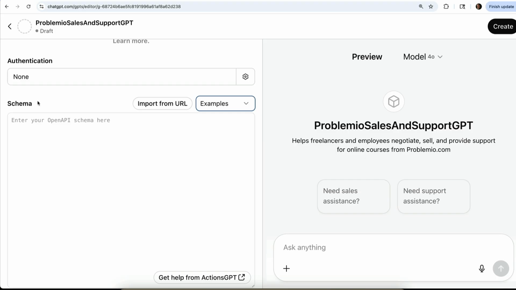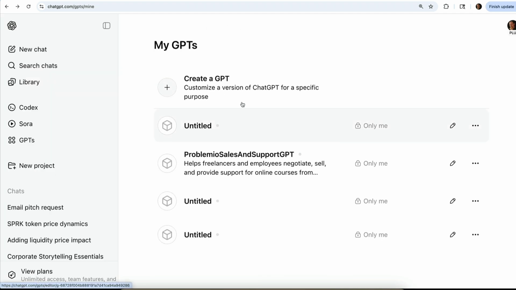So in our case, we're going to go back to the drafts because we're not going to create it here, because in many cases, this is not applicable and overly complicated in the beginning. So we're going to click back and you'll come to a screen that looks like this with all your options, like create a new GPT or some drafts you've made. So we're going to actually edit our existing draft.